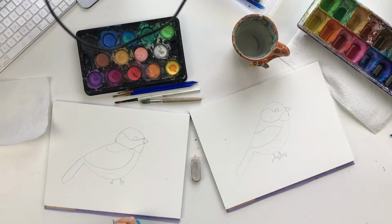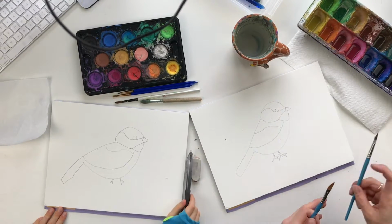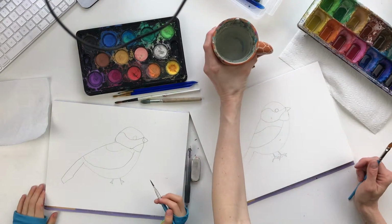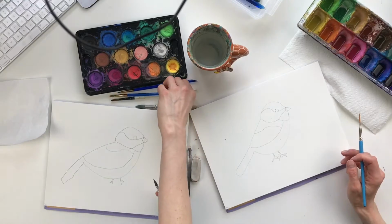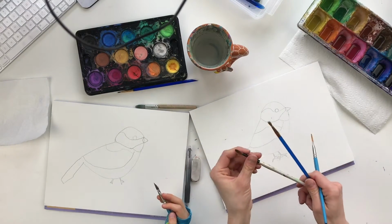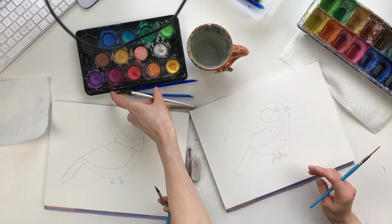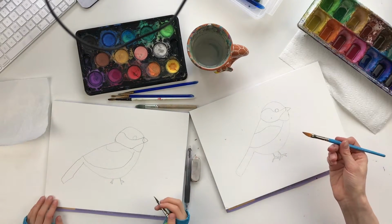Looks good. All right, so it's time to get started painting. For today, we're going to use an angled brush, one like this. So I'm going to give you my angled brush. If you have a small brush, you can also use any smaller brush. This is like a medium fine brush, medium round. That'll work. But we're going to use these little angled ones that we have.